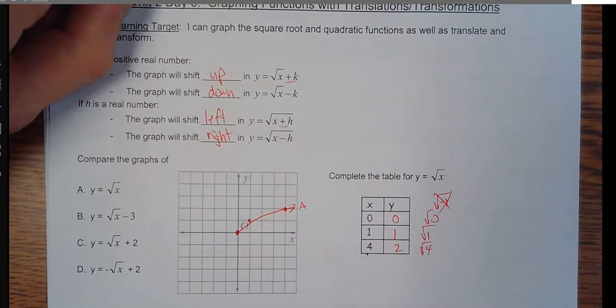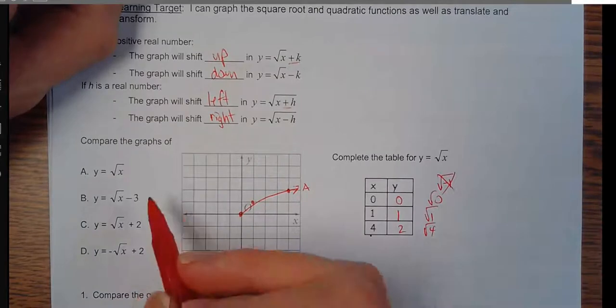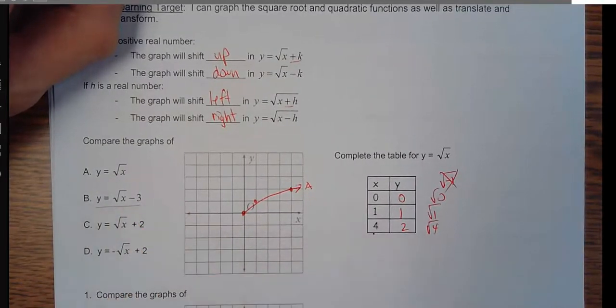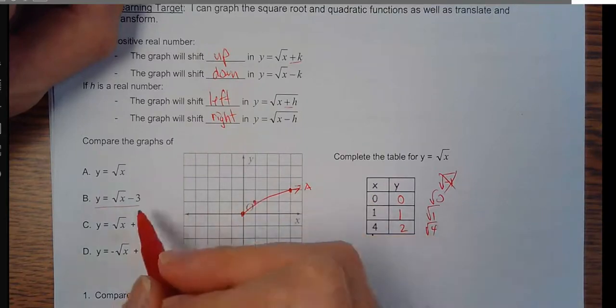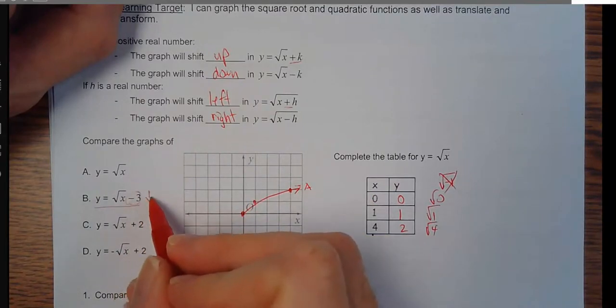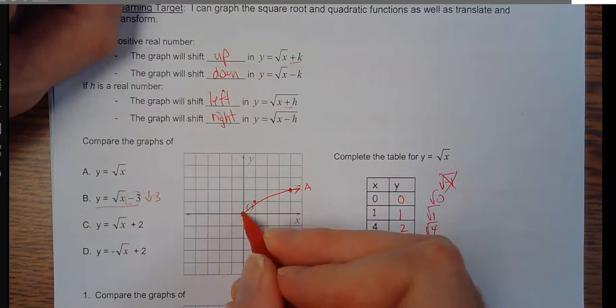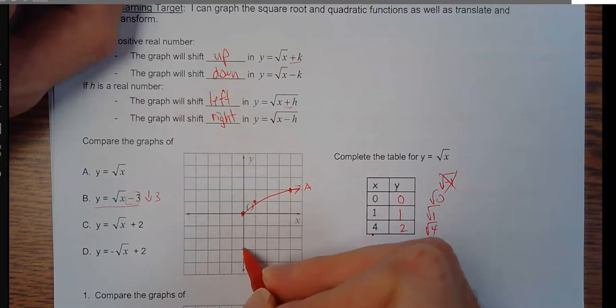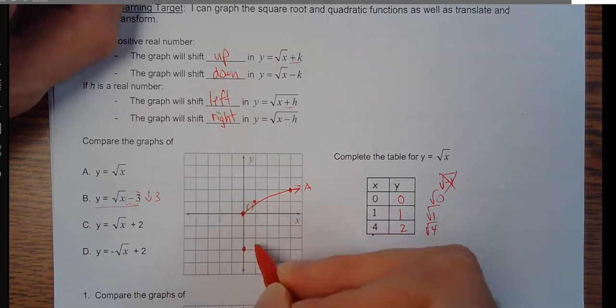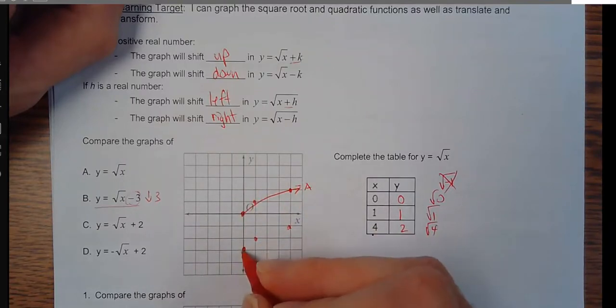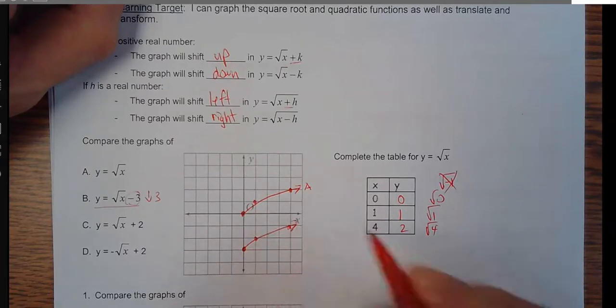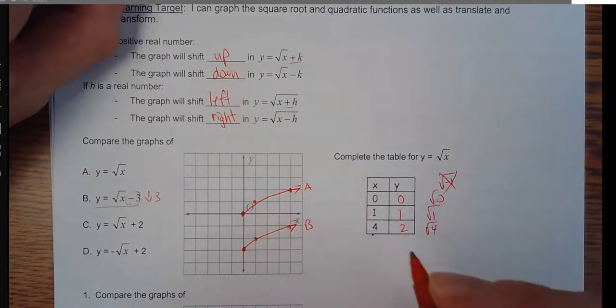That's my A graph. Now, if I was going to graph B, you don't need to make another t-table for it. It's just going to be this parent function, and it would be down 3 units. So I'm going to take all of these points, and really you could just take this starting point, move that down 3 points, up 1, right 1, up 1, right 3. That's kind of the pattern. So up 1, right 1, up 1, right 3 is kind of that square root pattern if you want to just memorize that. So that's your B.